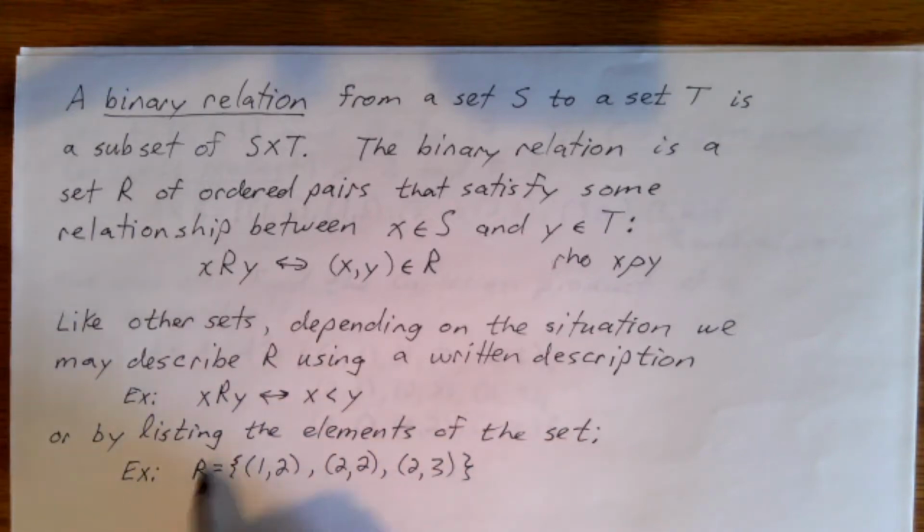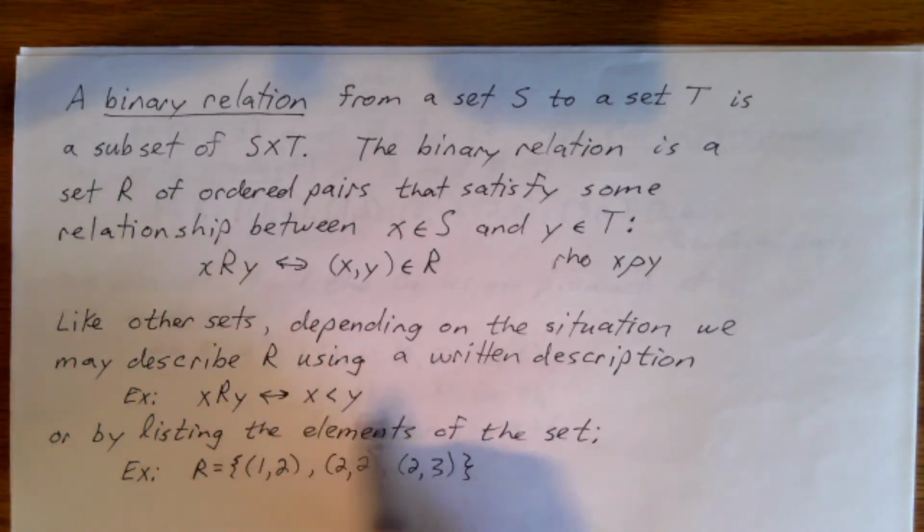That is, for whatever this relationship is, those ordered pairs that satisfy this relationship would be (1,2), (2,2), and (2,3). Obviously, if there's an infinite number of ordered pairs, for example, if we said x and y were both elements of the integers, well, there's going to be an infinite number of ordered pairs such that one integer is less than another integer. We would have to use a verbal description in that case. We wouldn't be able to list them all.